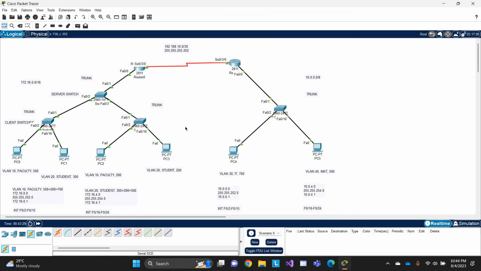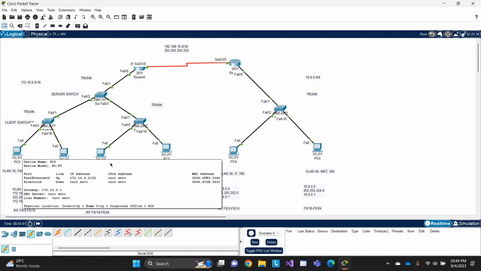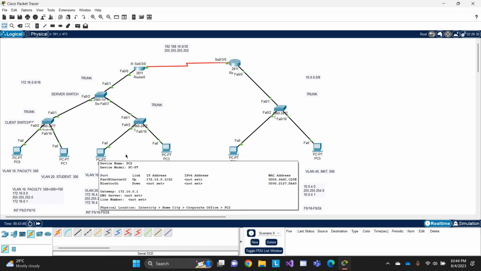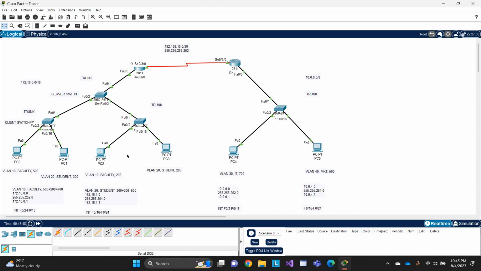Look at one thing closely: PC0 and PC2, and PC1 and PC3. For PC0 and PC2, though their physical location is different, they are under the same VLAN, the same subnetwork. So check their IP.